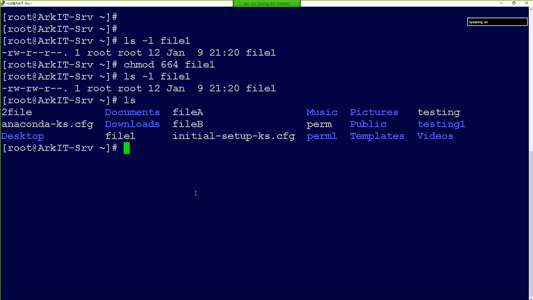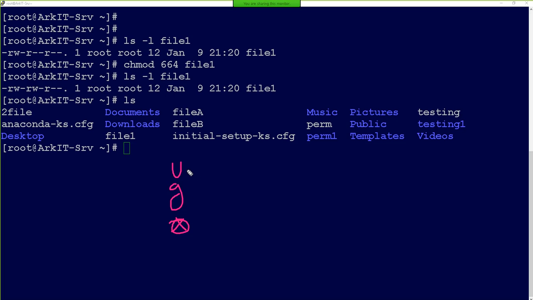Not only the numeric values here, we also have alphabetical values to assign permissions. Alphabetical means, in the sense of user, we have U, G for group, and O for others.